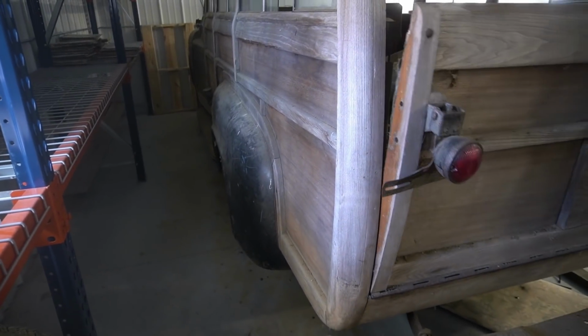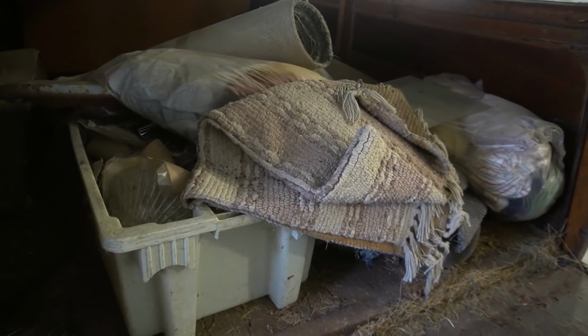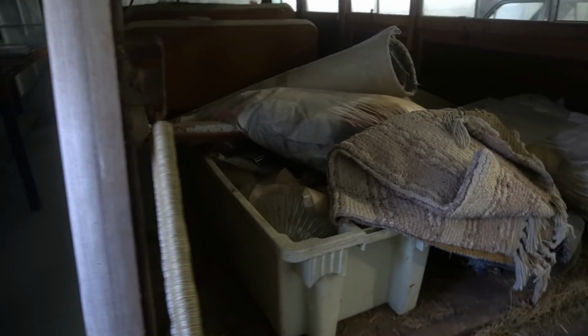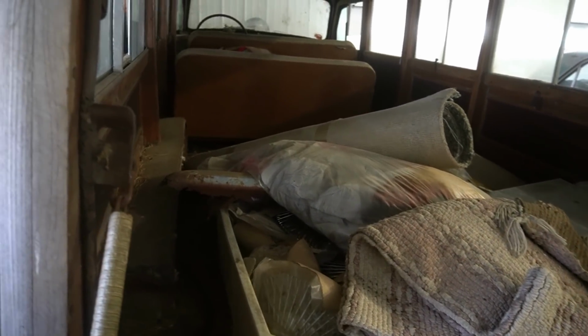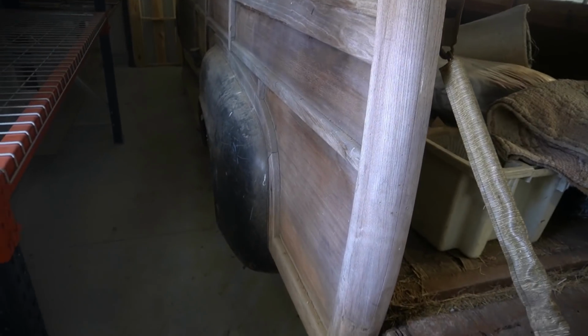Yeah, this is a beautiful rig. Look at that. My father stored hay in it. You have picnics back here. Oh yeah, family picnics. The only thing that's missing is the seats. I was going to ask you, there were like two more rows of seats at one time. They weren't in the barn, huh? Well, no, I think my dad took them out so you could use it as a farm vehicle, like a pickup truck.